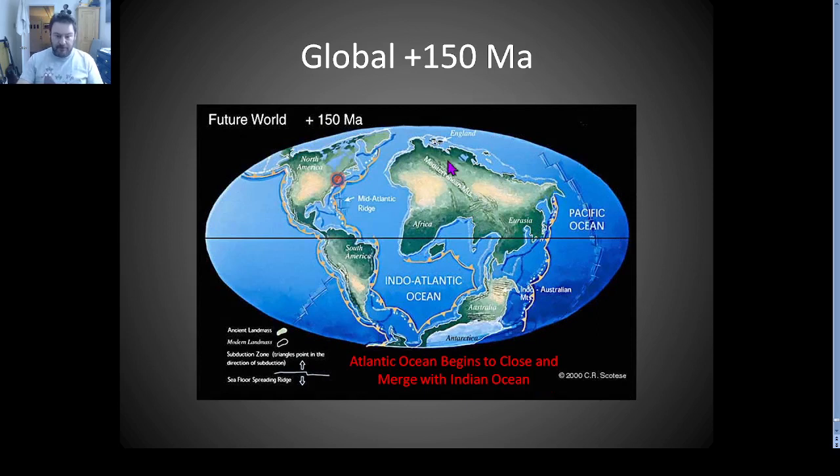And then 150 million years from now, we have Mediterranean mountains. Africa's pushed very much further north. England is up on the North Pole. The whole continent of Eurasia is almost rotating now. Antarctica has now slammed into Australia. The Indian and Atlantic Oceans have kind of merged, but it's all really starting to close. South America has spun a little bit, rotated counterclockwise, maybe 10 degrees, and slightly south.